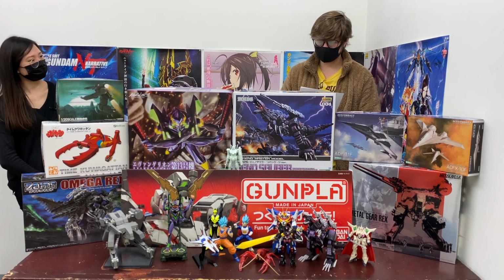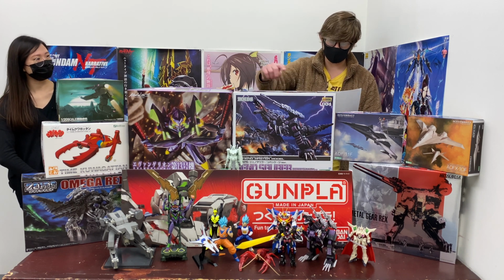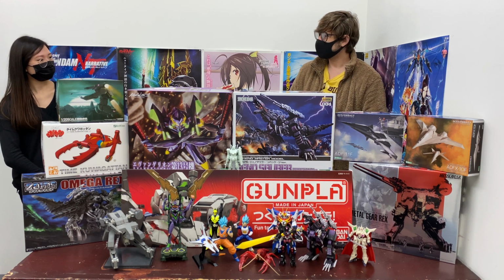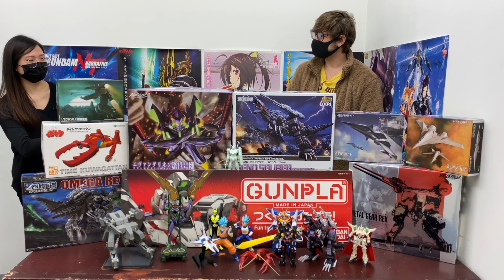Okay, so a lot of stickers, I guess, on that real great Evangelion kit, which is sitting there in the front. Well, that's a great review, or a good comment.